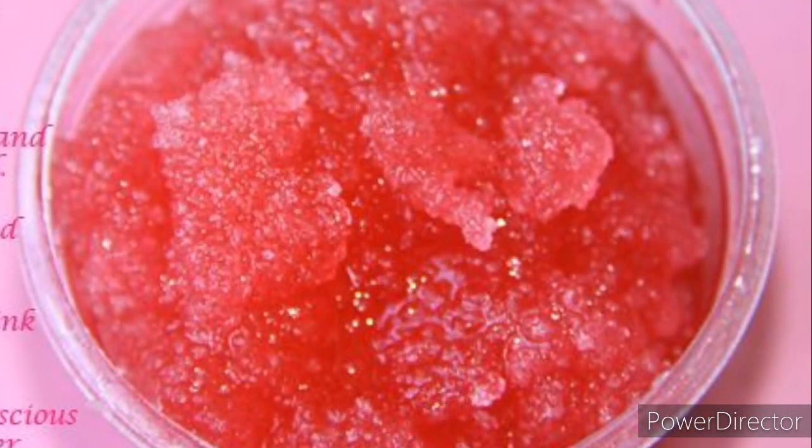Now after adding all the necessary things, all the things I mentioned earlier, now stir properly, add it accordingly, the way I mentioned it. Now when you're done adding, you stir it properly so that all your ingredients are going to mix well. Then your pink lip scrub is ready.